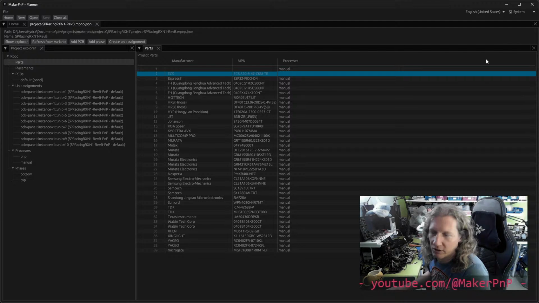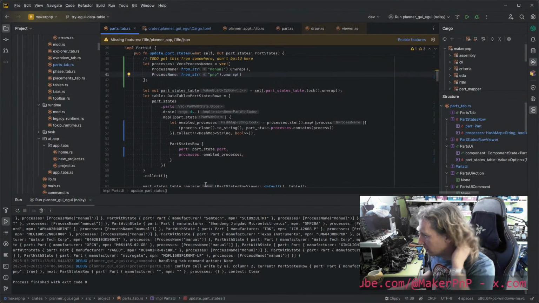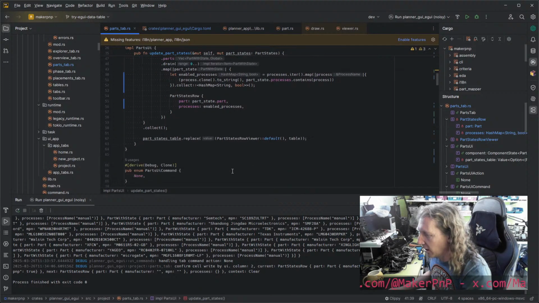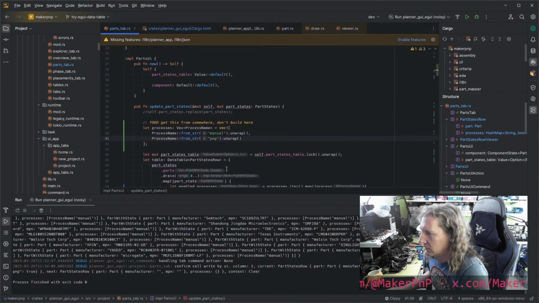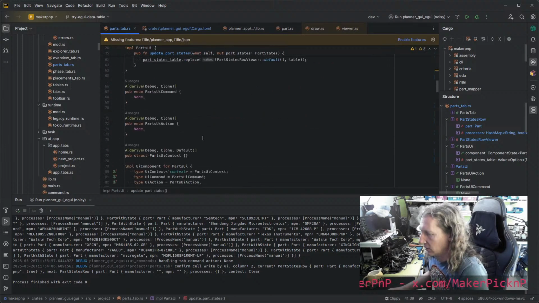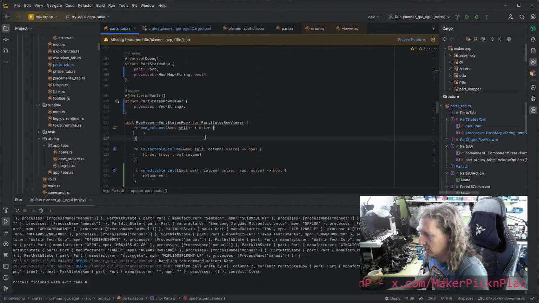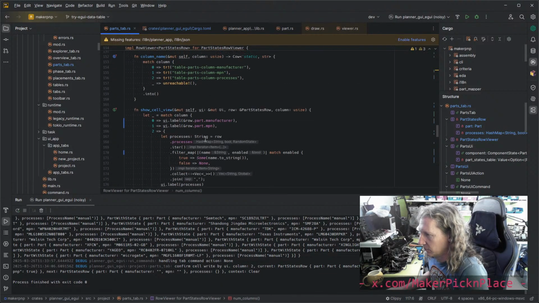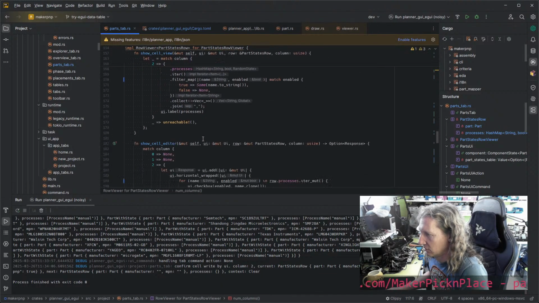why is it still broken? What's it doing? Pretty sure.